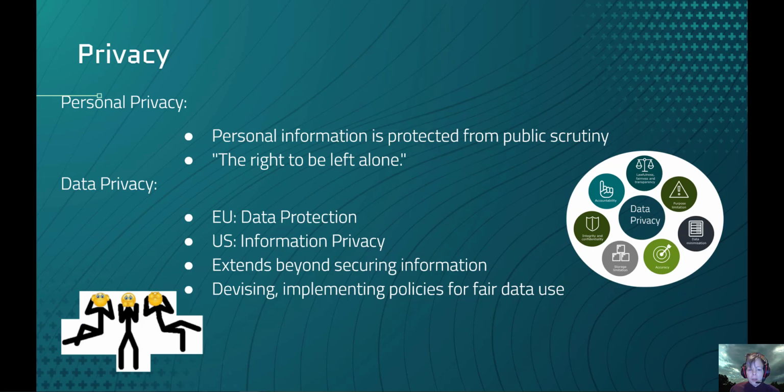A person has the right to determine what sort of information about them is collected and how that information is used. Data protection is the term used in the EU, whereas in the US it is referred to as information privacy. Importantly, data protection is very different from data security in that it extends beyond securing information to devising and implementing policies for its fair use, including data processing.